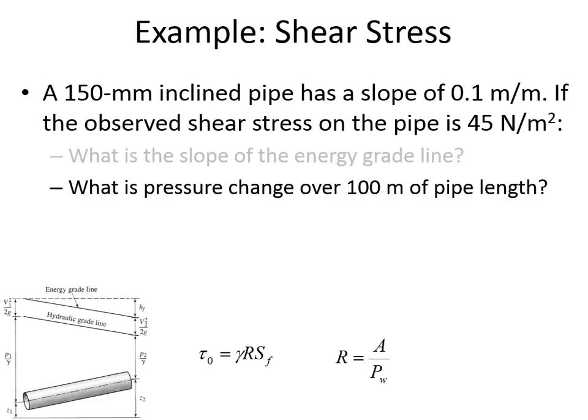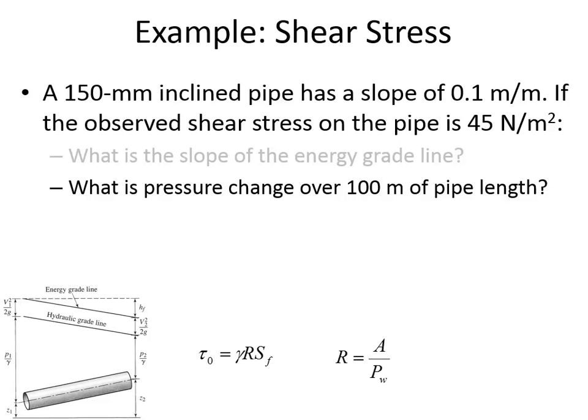And that means we're going to lose 12.294 meters of head over a 100-meter length of pipe. That's how much energy loss there's going to be. And so how much of a pressure change will that account for? Well, we'll have P1 minus P2 divided by gamma is equal to Z2 plus H sub F.